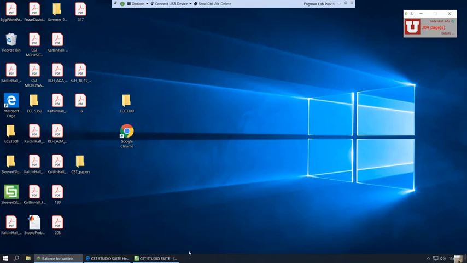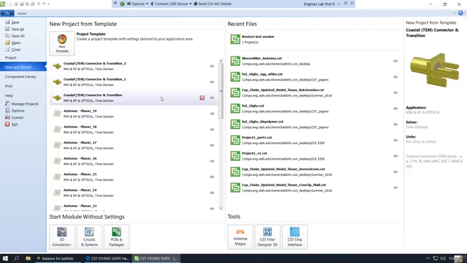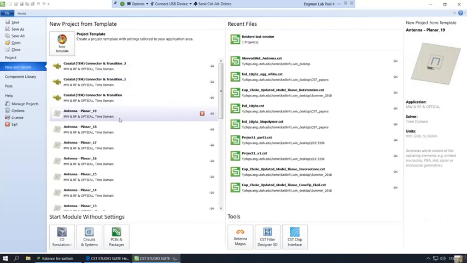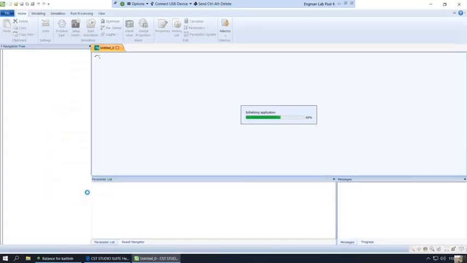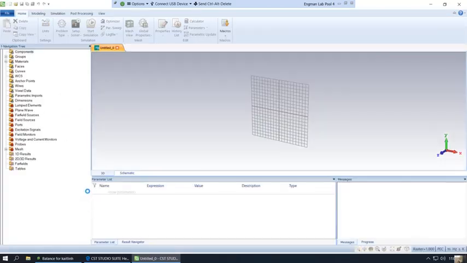So the first thing we're going to do is open up CST Studio Suite, which I just happen to have open because I'm running a tutorial. And we're going to come down here to 3D simulation, and then we're going to select high frequency. So to demonstrate the basic functionality of CST, I'm going to be doing the most basic sort of hello world type simulation, and that's going to be a 2.4 gigahertz patch antenna.